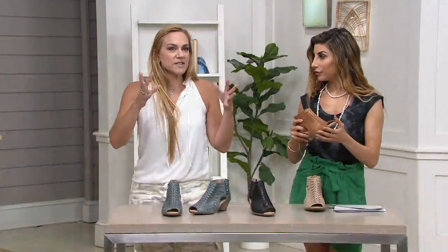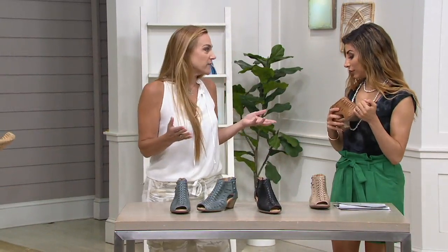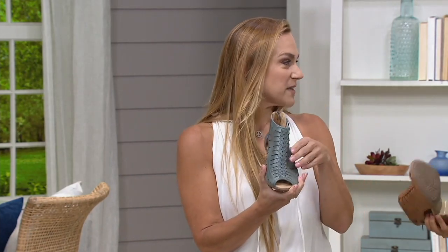When the booty trend started probably five years ago, I thought I don't know if I could wear this with a skirt. Now I'm wearing it all summer long with summer dresses. It's a peep toe. And then you're continuing into the fall — your leggings come into the fall.